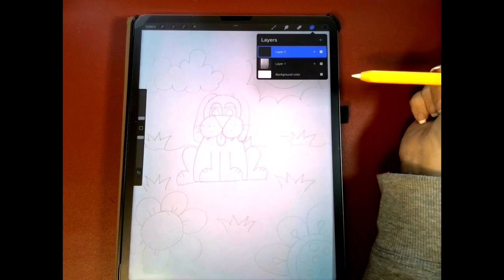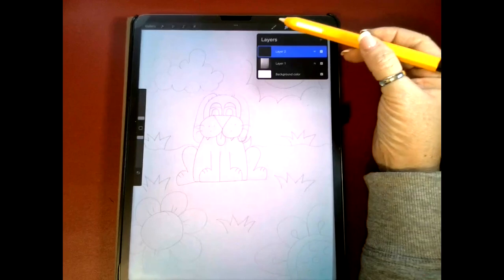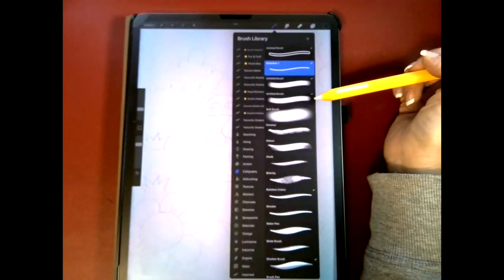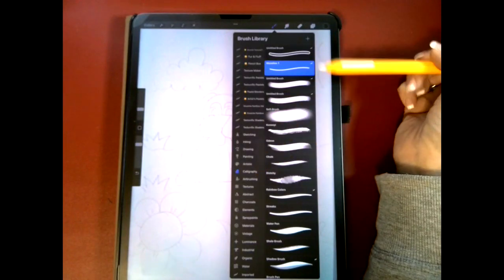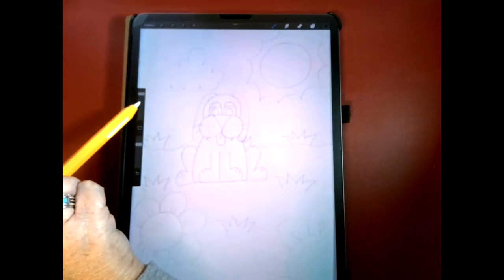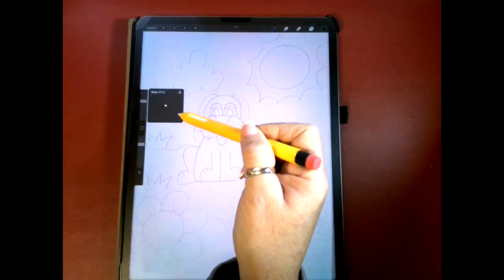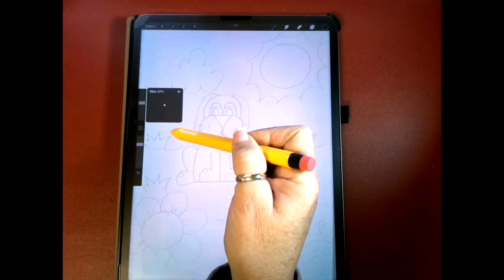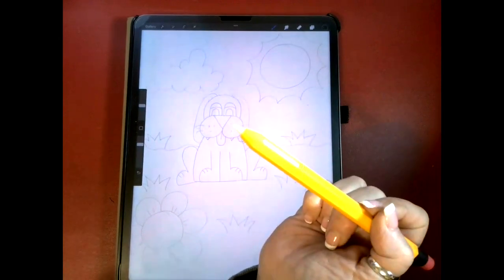My next step is I need to choose a brush. So up here is the little paintbrush. I'm going to tap there, and a list of brushes are going to come up. We're going to want to go to calligraphy, monoline. And then over here on the left side, this is where we adjust the size of the brush. We're going to want the size of the brush to be about 20. So if I hover over here, I can go to about 20, come down, keep going until I see about 20%. That is about how large I want it.